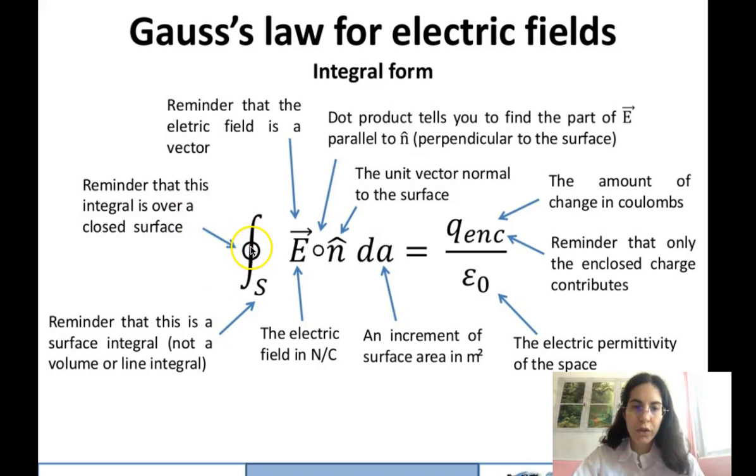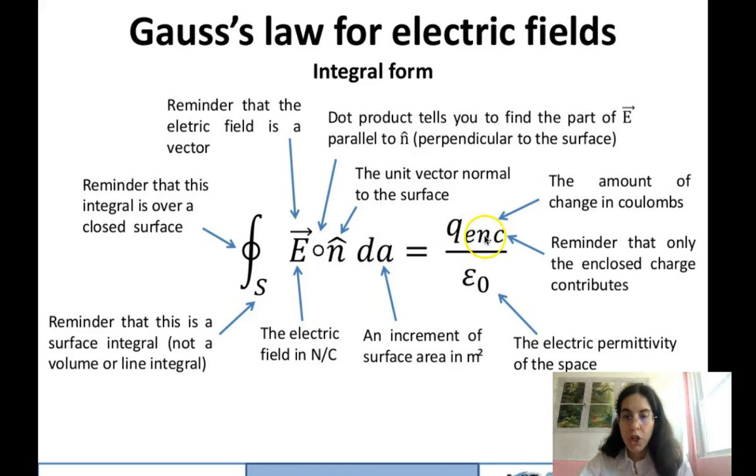This is a closed surface integral. You can't just make the starting and ending places wherever you want. Your path has to be a closed path around the whole surface. Check, make sure you've got vectors and direction. What's the direction? This is flux. The direction is flow perpendicular to the surface, and having done that, then you can do dA, dx dy in Cartesian coordinates, or in cylindrical coordinates, or in spherical coordinates. Honestly, if our area is a sphere, we're going to be doing this in spherical coordinates a lot.